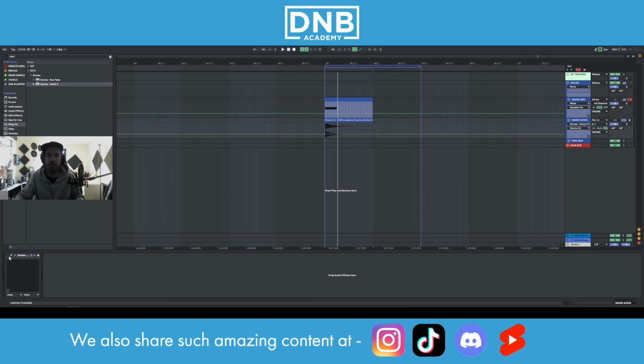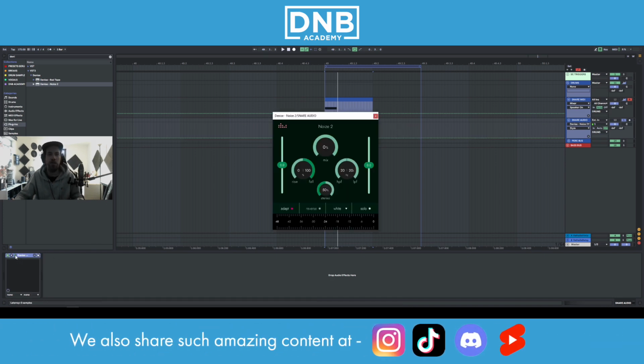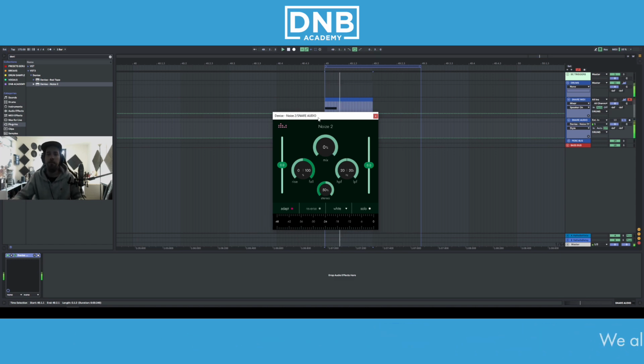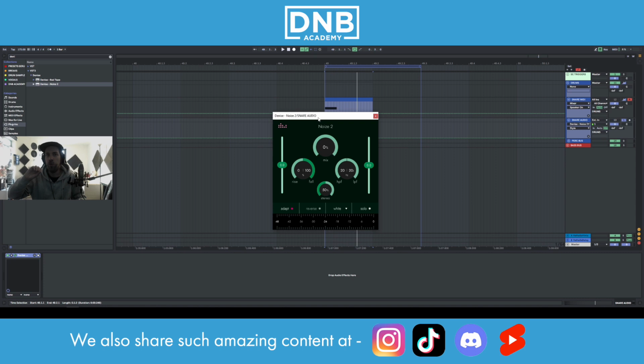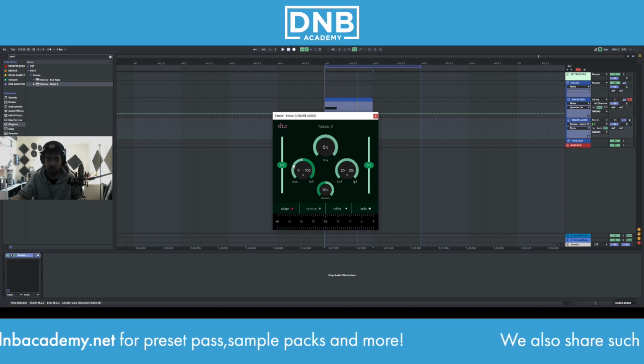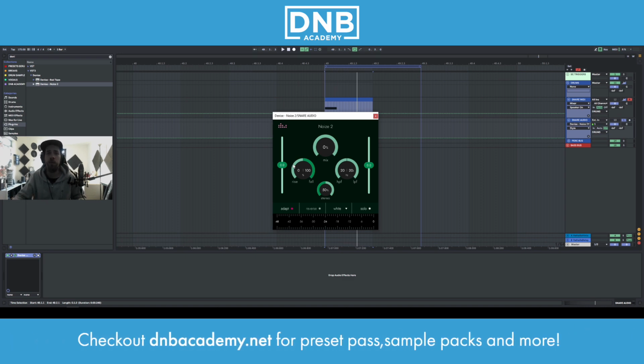But in this case, let's see what we can do with the noise. So I'm going to turn this on once again, and the process is going to be pretty much the same, but we need to have in mind that we are not layering just a noise layer, and we're not improving a noise layer as we did before. We are tweaking a full sound snare. So yeah, let's do it, the same process. Just follow me, and I think you're going to be impressed with the results and the improvements.